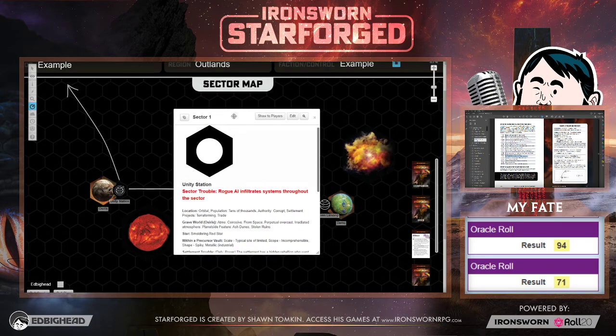Okay, so the last thing is naming the starting sector. Finally, give your sector a name. If you're not sure, roll on the sector name table on page 140. Write the name on your sector worksheet.